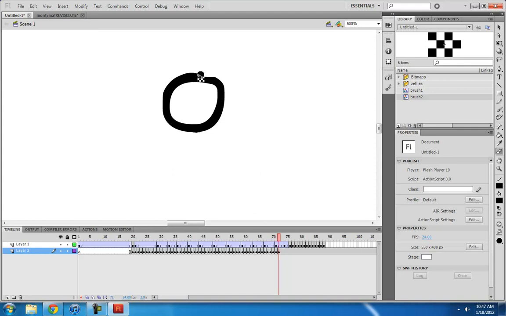and I think maybe I should make the brush size smaller. Okay, now I can make it bigger again. Just follow the brush.